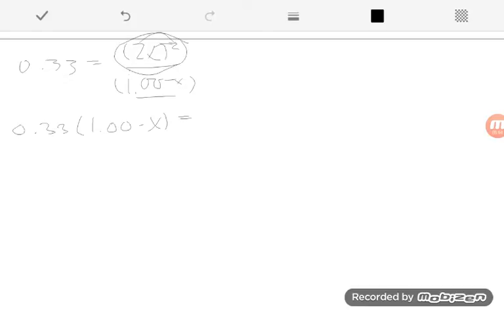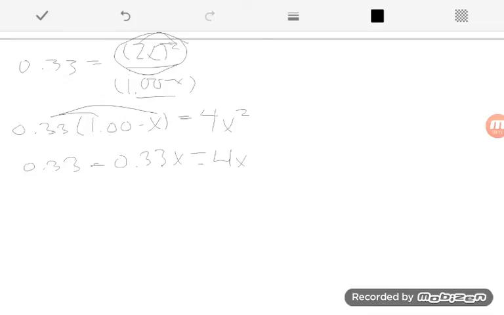So we had left off with 0.33 is equal to 2x squared over 1 minus x. So I'm just rewriting what we had. Spend more room here doing the algebra. So first thing, I want to get this denominator to the other side, so I'm going to multiply it over. So I have 0.33 times 1 minus x equals. I'll go ahead and distribute this squared here, so that squared has to go to the 2 and the x, so that's going to leave me with 4. 2 squared is 4, x squared. Now I'll distribute this guy, so 0.33 times 1 is 0.33, and then minus 0.33 times x.